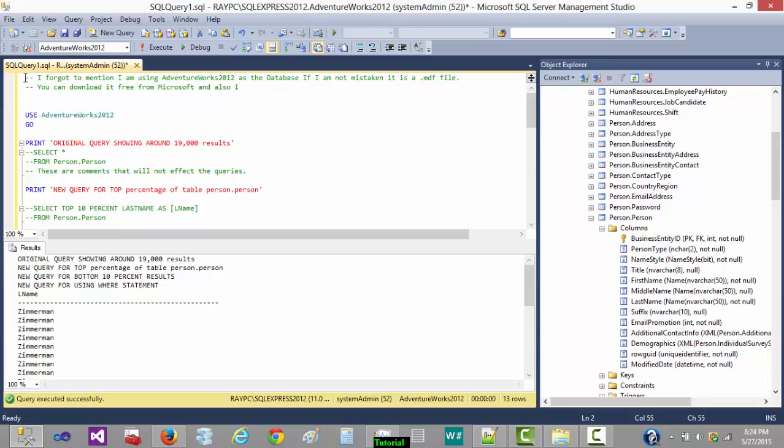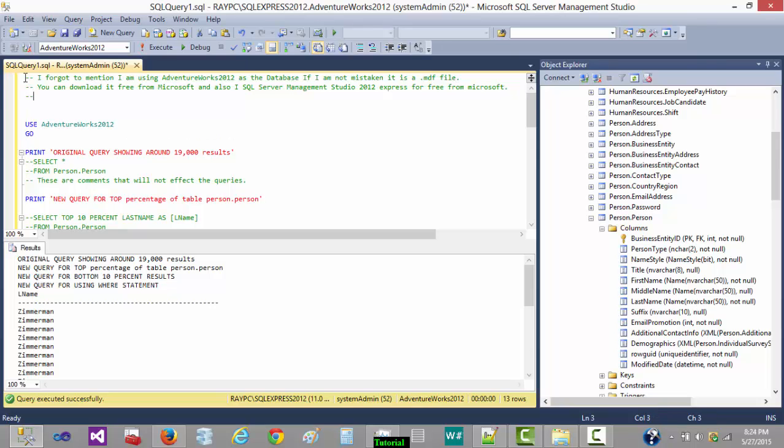So yeah, just in case I missed this last time, we are using AdventureWorks 2012 for our database. The server is SQL Server Management Studio 2012, and if I'm not mistaken, it is a .mdf file for the AdventureWorks 2012 Microsoft database file. And yeah, there are a lot of records in the AdventureWorks database.